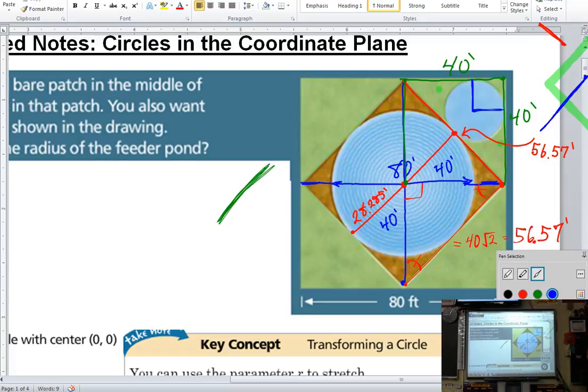But how do we know the segments for the 90-degree angle hit the parts where the circle touches? We can assume that because the circles are inscribed in the square, there's no wasted space. So where the circle hits, it is tangent, and there is a radius length there that creates a perpendicular. Because we're inscribed, we just have to make those assumptions that where it hits is tangent.